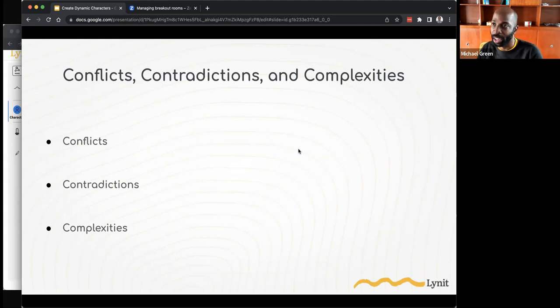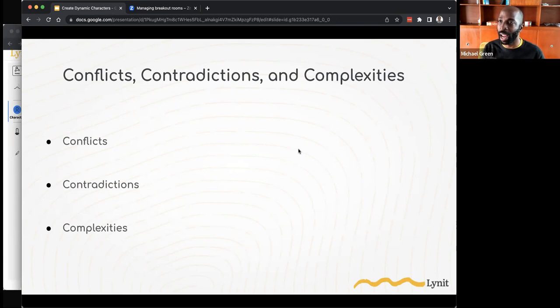So if we had a character who wants to, let's say, make $1 billion, but they only want to do it with renewable materials in their building or something, in their products, and everything is organic, for example. So that's something they believe in. And so it's a complexity in terms of them achieving something they want, because they want the $1 billion, but they only want it through renewable energy. So it just makes it more complex, right?